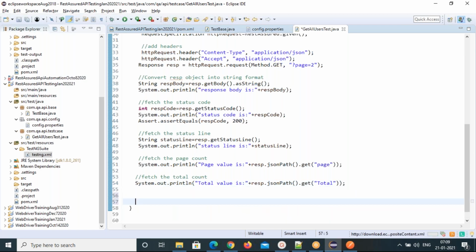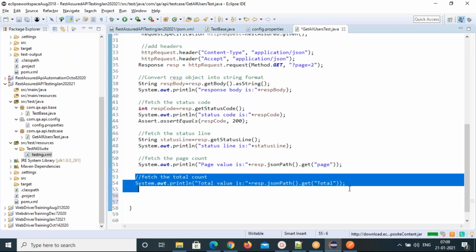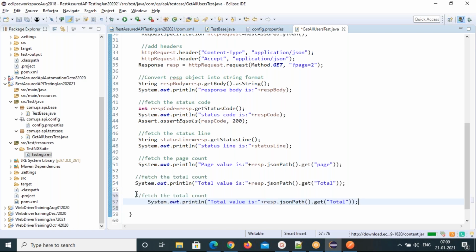And let me show you how to get an array value, which is also important. Get the first array element's first name. The data array's first element, first name or email, whatever you want, it's up to you.